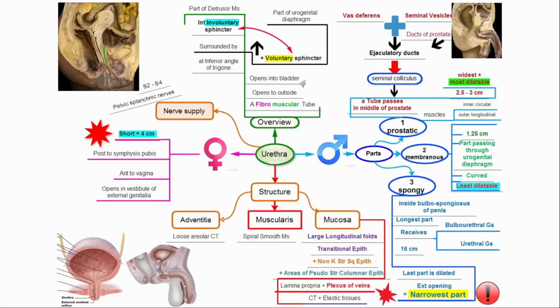Then we come to the urethra. There is a difference between a male urethra and a female urethra. The male urethra is much longer and the female urethra is around 4 centimeters long, and this shortness makes it nearer to the external environment, and bacteria can get in more easily, and therefore inflammations of the urinary tract and the bladder are more common in females.